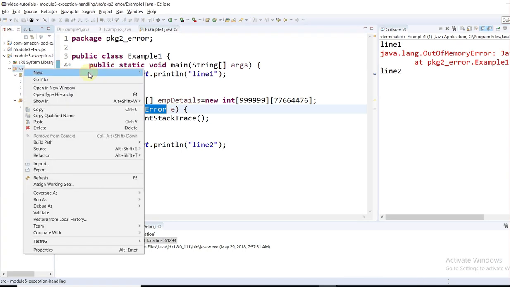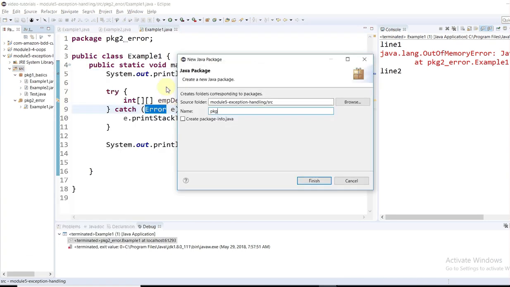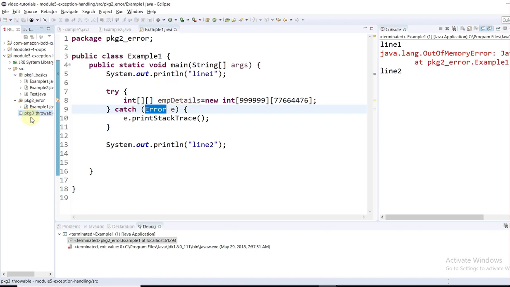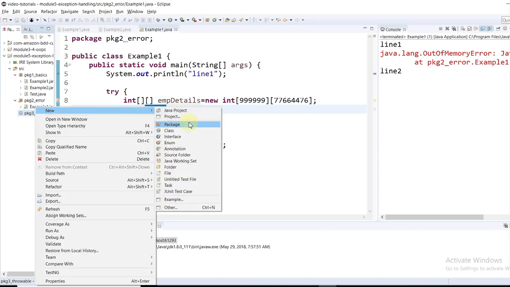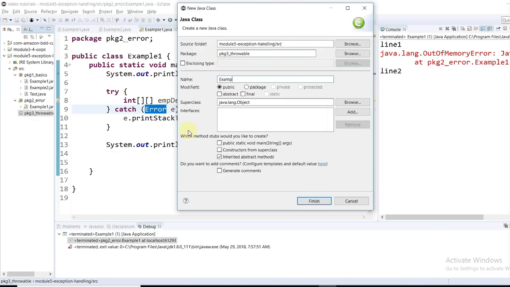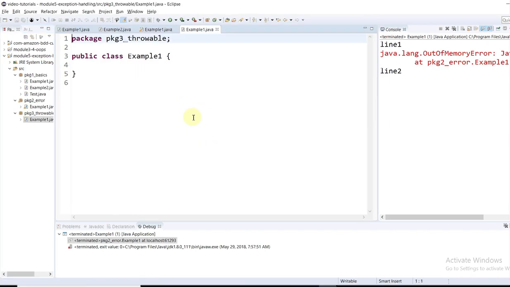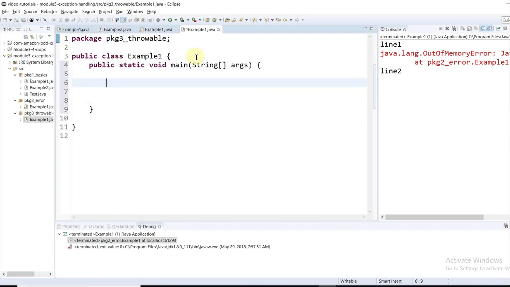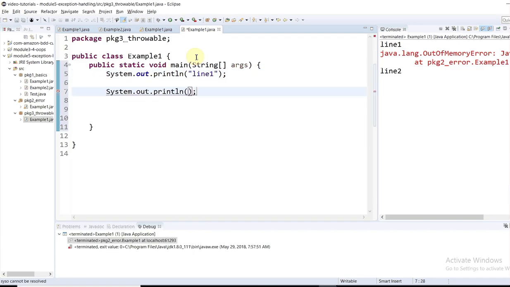I'm going to create package 3 here, throwable, and in this package let me create Example 1. I'm going to create a main method. Let's test this out. Line 1. Now after this, let's try to divide a number by 0.